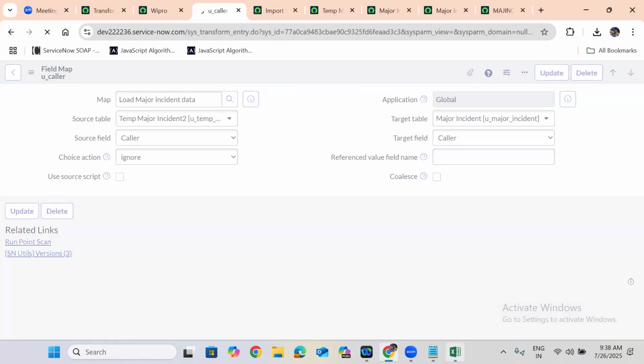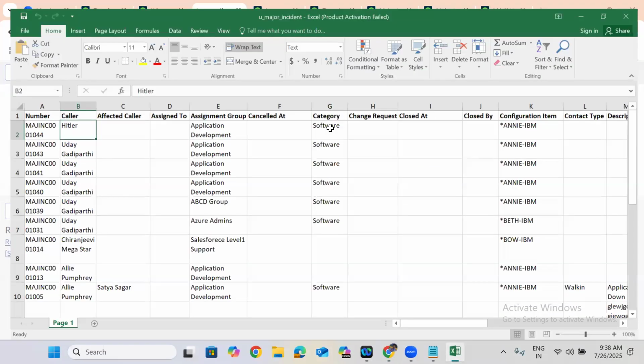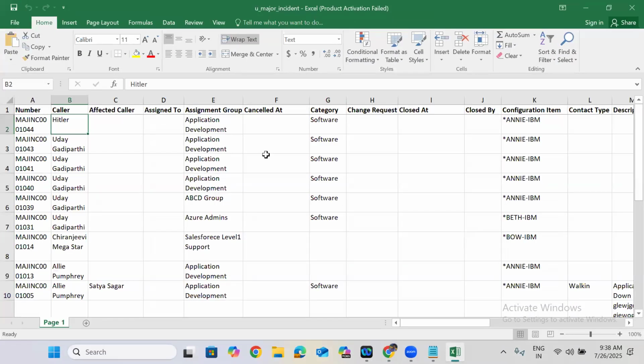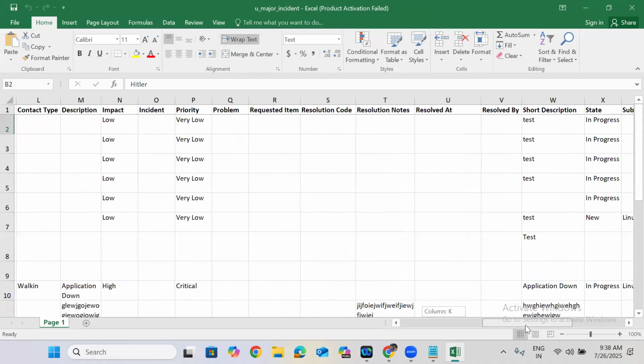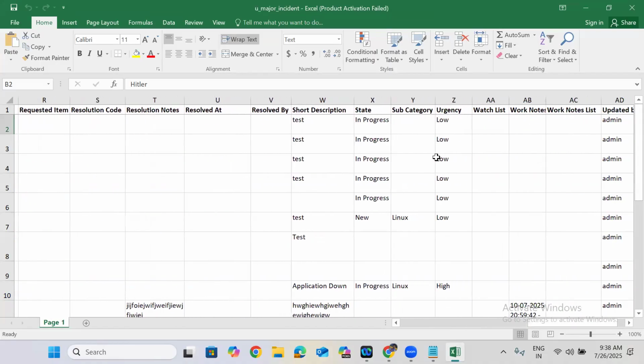Let us say here in the Excel sheet there is a short description.